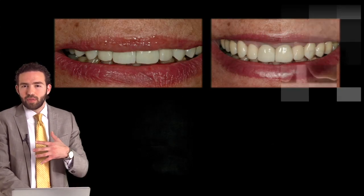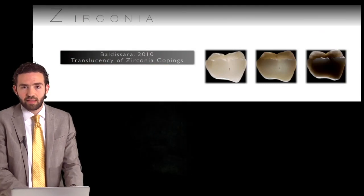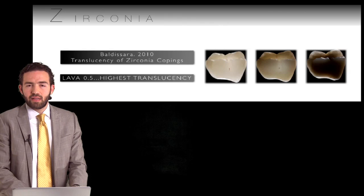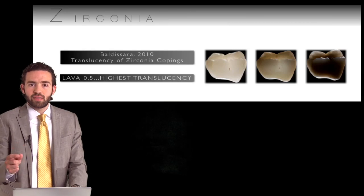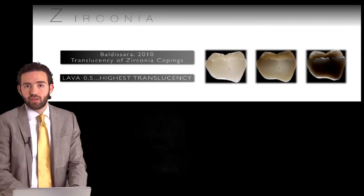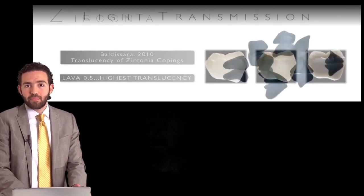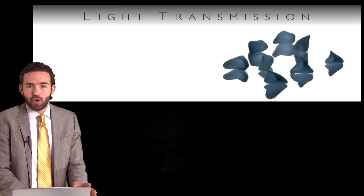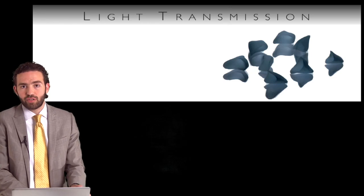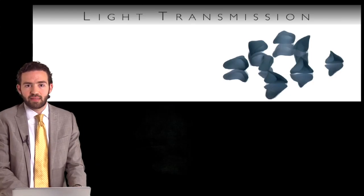Everything is summarized in terms of translucency and opacity in this study done by Baldissara. The conclusion is that zirconia restorations within a 0.5 millimeter thickness are very translucent, almost as translucent as Emax restorations. So, to answer the question of whether zirconia is translucent: yes, it is translucent, especially if it's used in thin sections, which in dentistry we always go for because of lack of space.